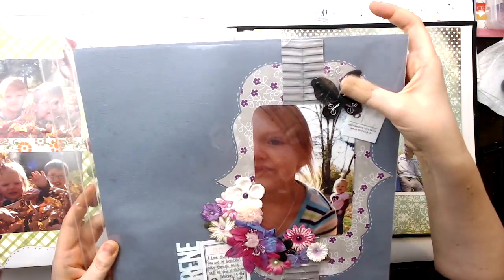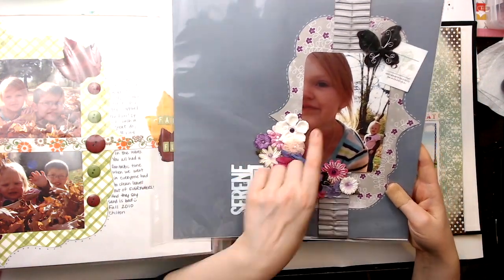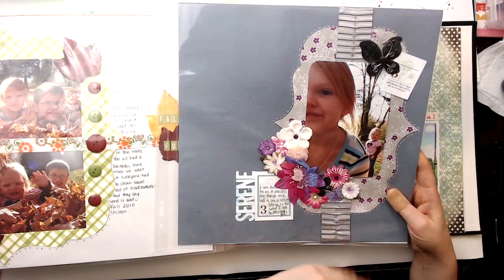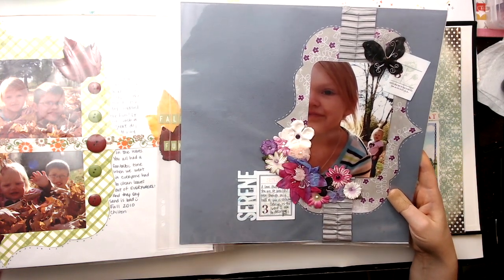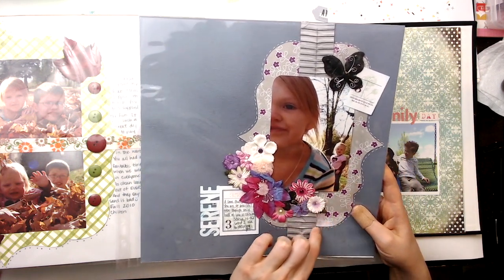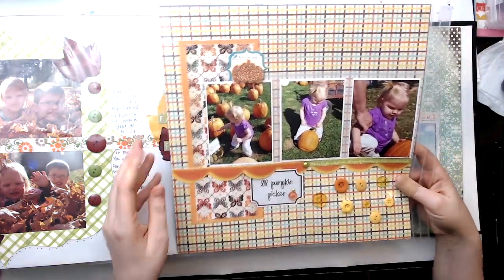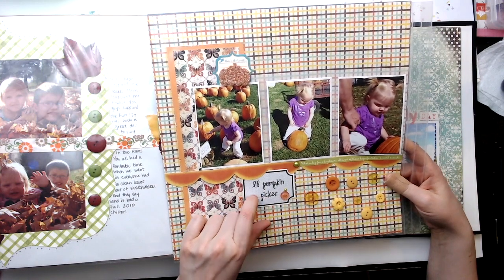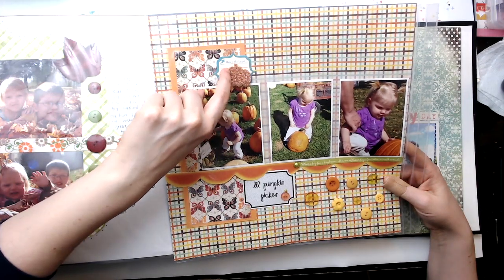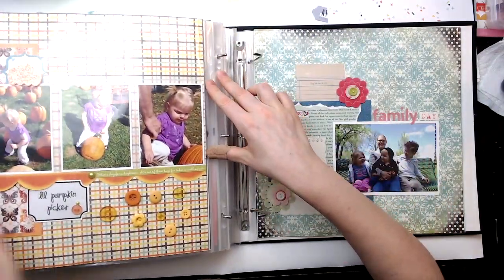But I got one of those big jeweled butterflies on here, and I just loved the look on her face, so I titled it Serene, and I just added all these flowers, and I really love that flower. Added some of this ribbon. I was super excited about that, and I love this paper. Oh, and I did silver sprinkles in the background. Can't really see it, but this is another one I printed out. And then this is actually a jack-o'-lantern that I left a space in because I didn't want the jack-o'-lantern part. And buttons, buttons, buttons, more buttons.